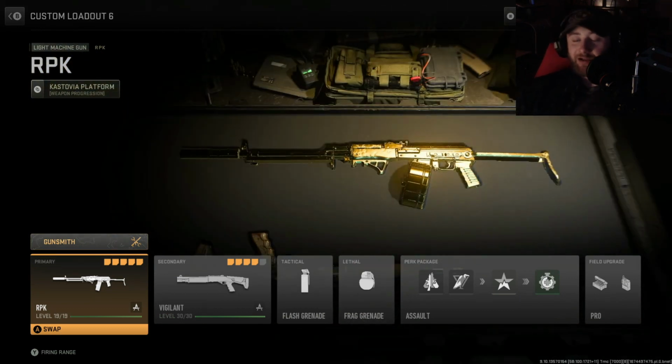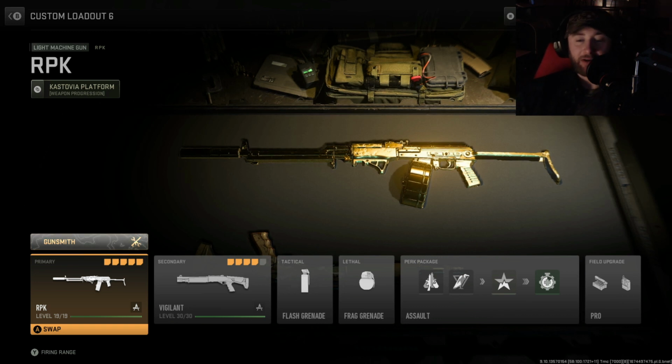So, the class setup that we got today isn't really the best Warzone class setup or the best multiplayer class setup, but once again, like we've done with some of the other ones, just the best, well-rounded, middle ground setup. Not the fastest ADS, not the most mobile, not the biggest, bossest thing you can carry around with the most ammunition and the longest range capabilities, but just a nice little middle ground.